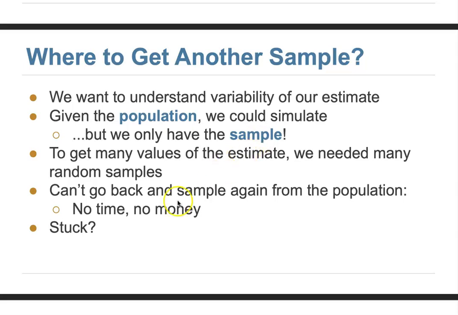Ideally, if we can get many values of the estimation, that will be more accurate, right? If we only have one estimate, but how about 10 estimates? Then we find the average. With 100 estimates, we find the average. That will definitely be better than only one sample, one estimate. So getting as many estimations as possible is a good idea. However, we cannot go back to sample that many times in real life. Why? We don't have the money, we don't have the time.